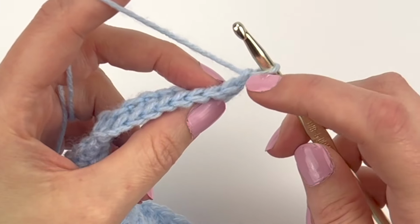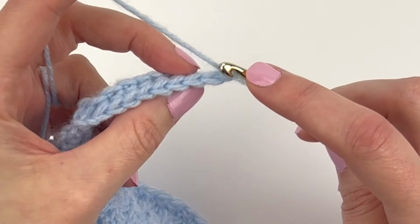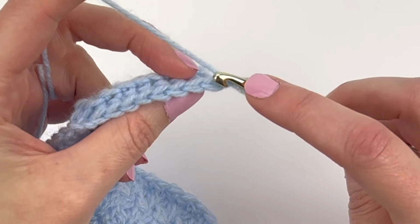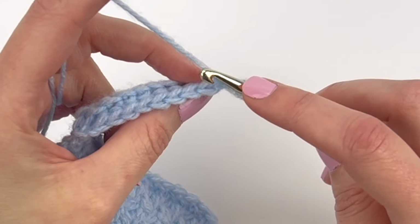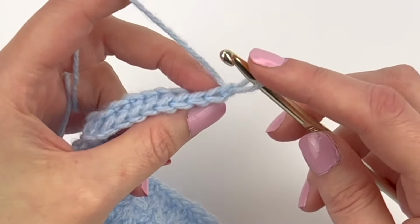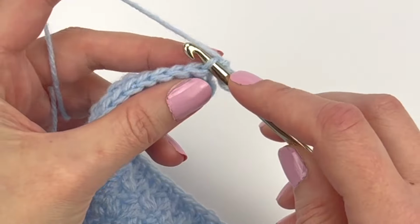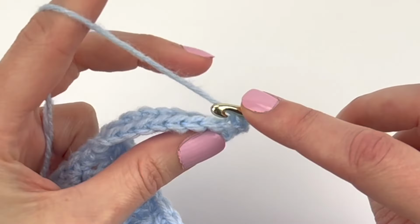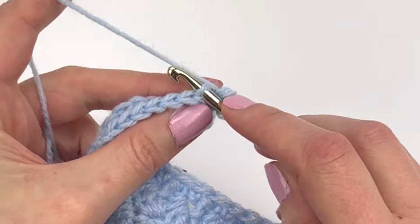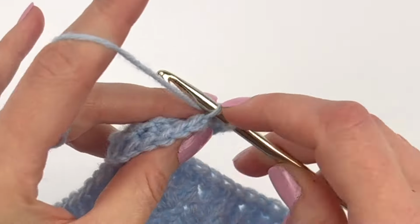We're going to skip the chain 1 and again work in the back loop only, which is the loop furthest away from you, all the way down across all 8 stitches. So skip the chain 1, into the back loop only, single crochet, into the next back loop only, single crochet, and work all the way down.